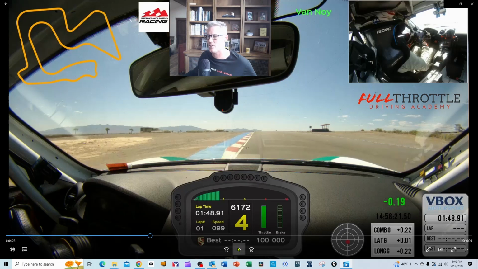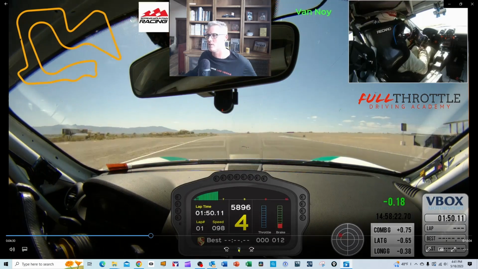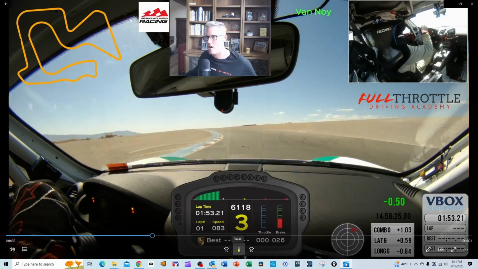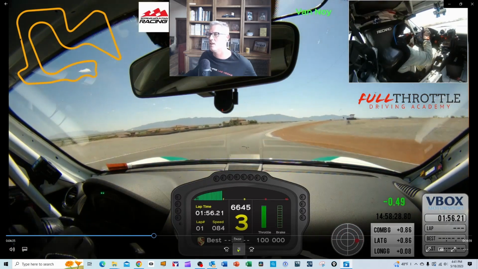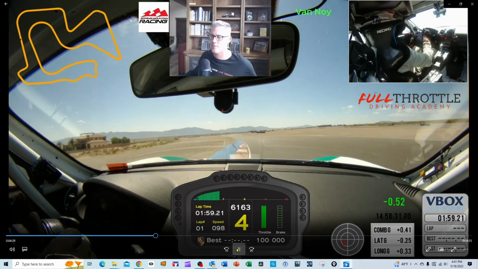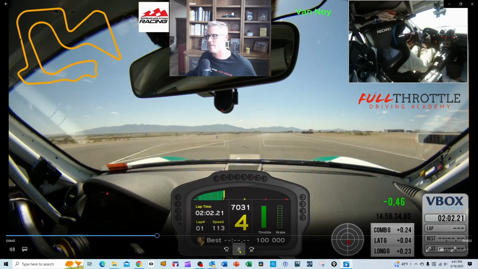So we'll watch the whole section, and there's going to be some light braking going on before 13. There's going to be some medium braking before turn 14. There's going to be a lift over the top of the hill in 14. And then we're going to try to straighten our hands and go really fast through 15 and straight line that section at full throttle. It's tricky, and this is really what separates beginners from intermediates to advanced, is how they can sort of navigate this section. So light brakes there, full throttle, brake hard, off the brakes, rotate a lot, lift over the hill, straighten your hands, go full throttle there, and let the car run free over that next section. And then it's just a straightaway after that.